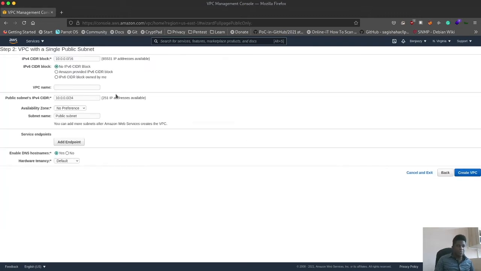Now we're greeted with this page where we can set up some configuration. The first thing you see here is the IPv4 CIDR. If you don't know what CIDR is, classless inter-domain routing, I'm sure you want to go back and do a little bit of networking because it's going to be pretty tough for you. But we can see there's a class A IP address with the /16. /16 seems to me like the class B subnet mask, because we know /8 is still the class A subnet mask. But anyways, I hope I don't bore you with all that stuff.